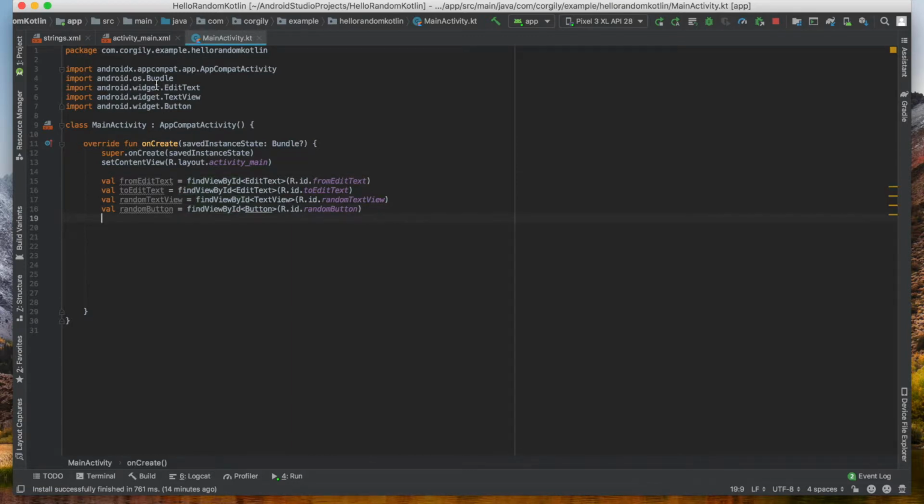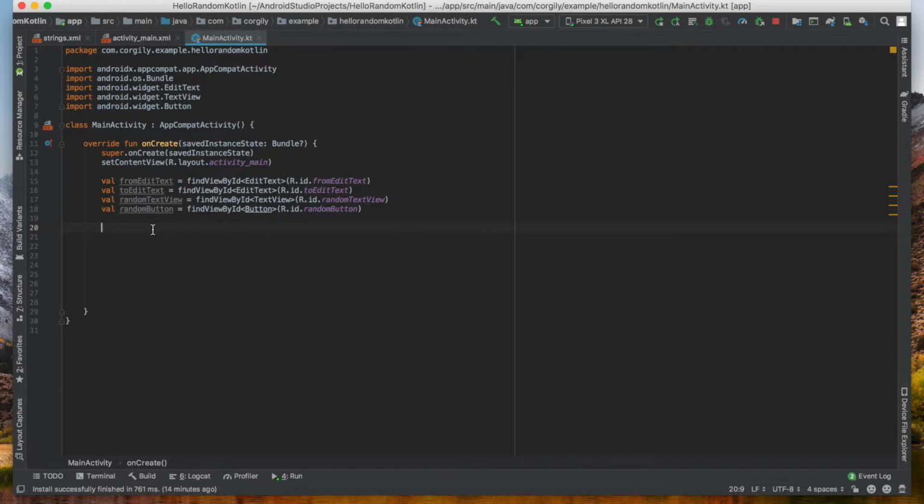And as you saw, these are the imports right here. So if your IDE is not set up to automatically add the imports, you need to have these imports that match these types. So anyway, now we have these variables that are all bound to those controls that we just put on the screen.